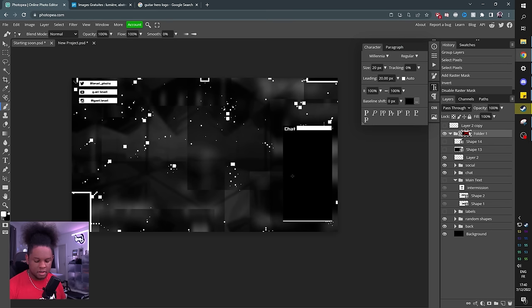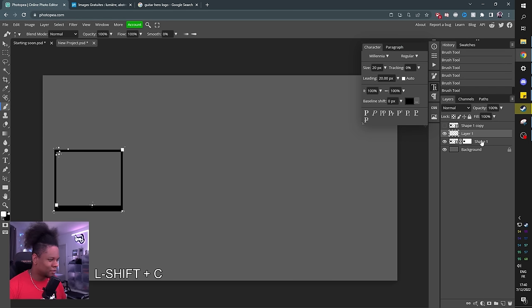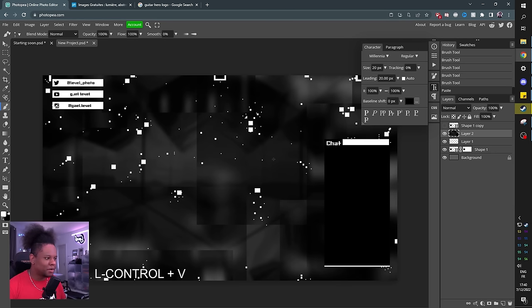including the main text. I'm going to press Control A, Control Shift C to basically copy everything that I see. Control V. It's like, oh, you just copy pasted this thing. Yes, I did. Now, with my frame selected, I want to put this right on top of it. I'm going to hold Alt and then click on it. And it's basically going to apply to the bottom one. It's going to only show on the pixels that are visible on that frame that we created. Hold Alt, click once. Boom.